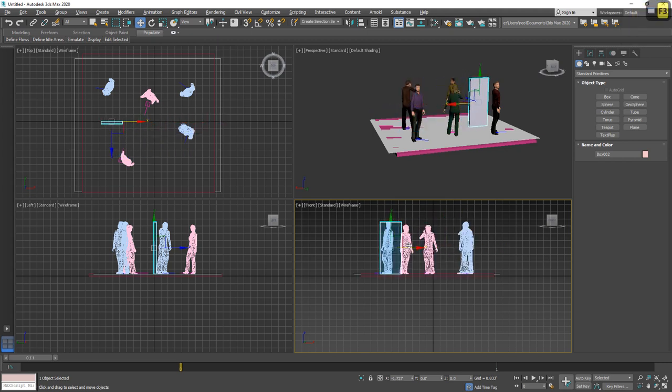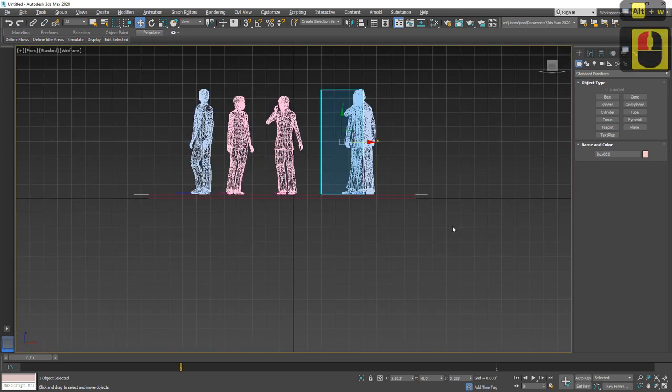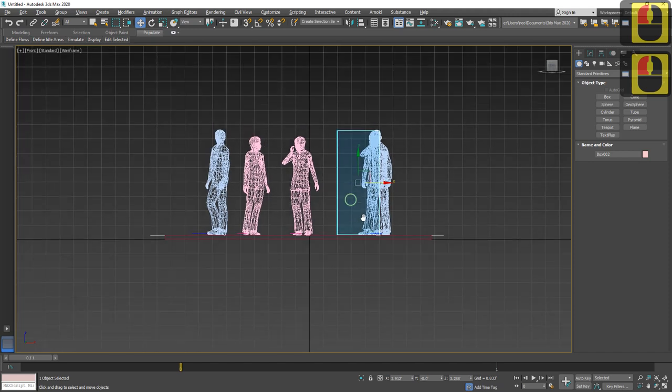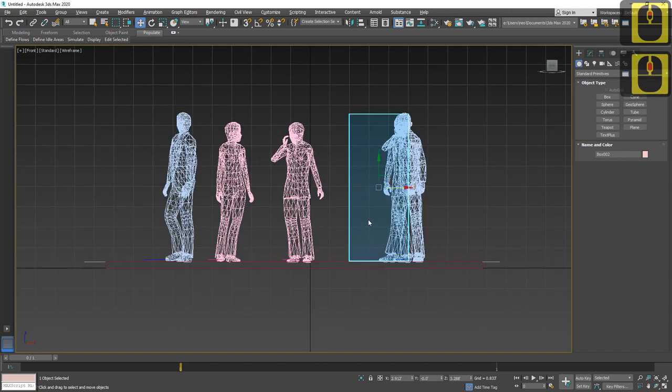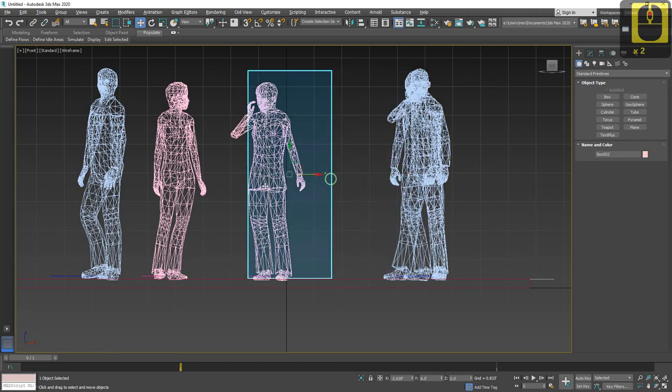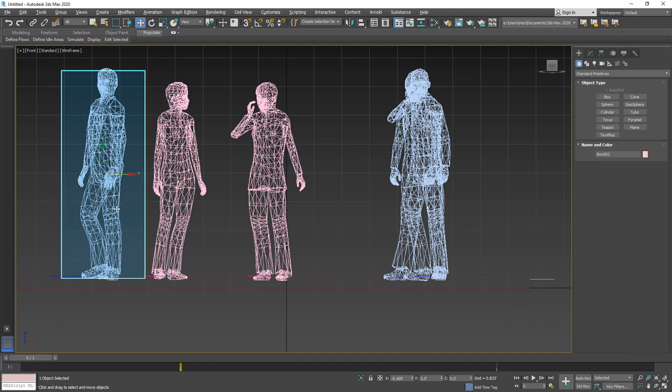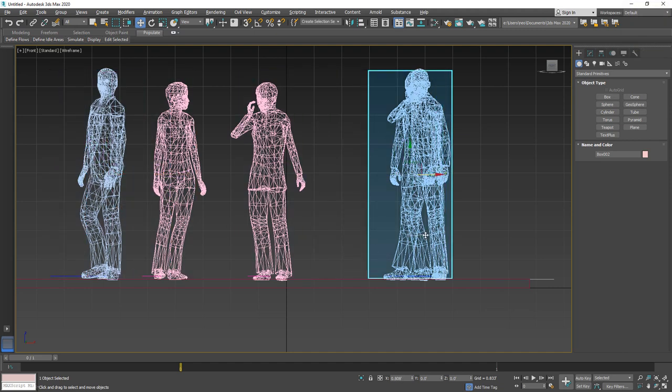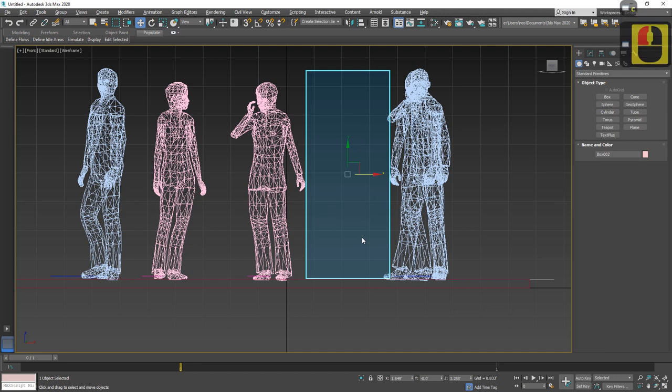Press F3, and you can see it in this mode. Alt-W, so you can see a little bit larger what you're doing. Middle mouse wheel down, scroll in once, twice. Now it's a cute little tool to help you. That guy's a little over 6 foot tall, and so is that guy. So let's go back to camera.